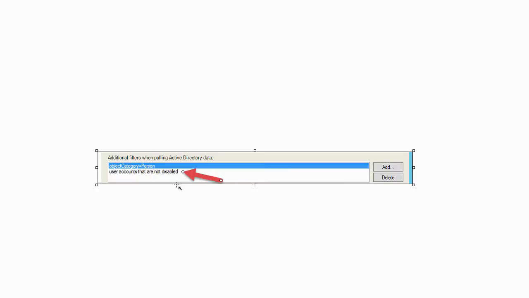However, if you need that terminated status in real time, what you can do is not use the user accounts that are not disabled filter in your AD import, and look at a different AD attribute to see the status of the account.